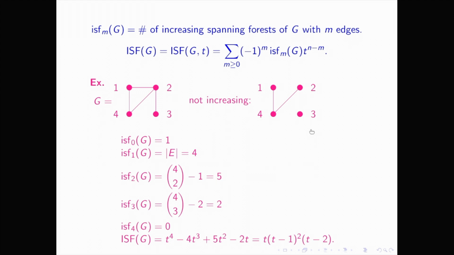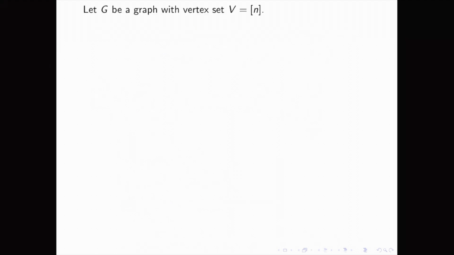Let me deal with those two observations separately. Let me first show you why this polynomial always factors over the integers. Why is that? Well, take G, vertices are 1 through n, and define the following subsets of the vertex set. V sub j is the set of all vertices i that are smaller than j. Again, remember that vertices are 1 through n, so we can talk about one vertex being smaller than another. So V sub j is all smaller i that are connected to j by an edge.